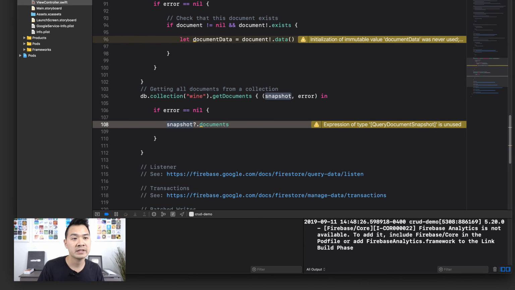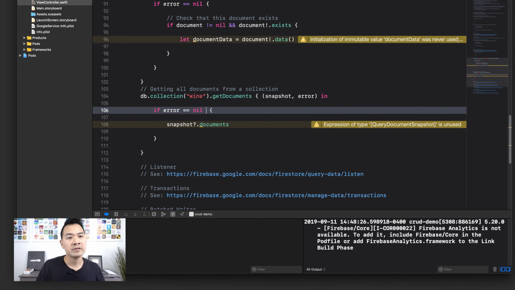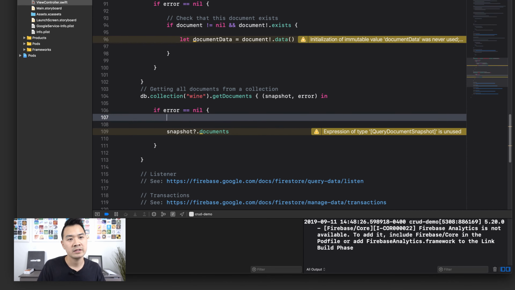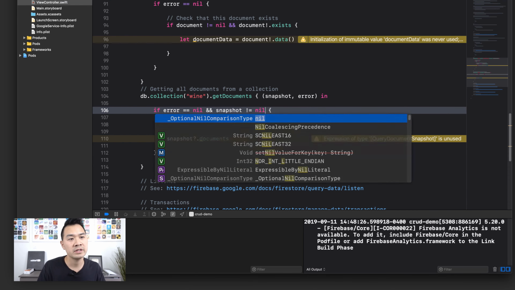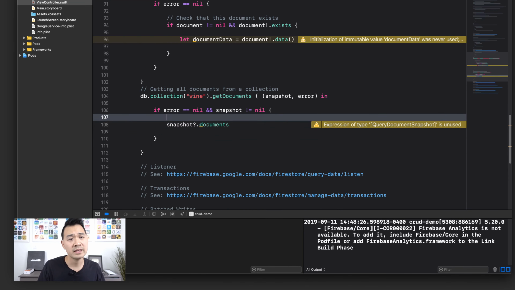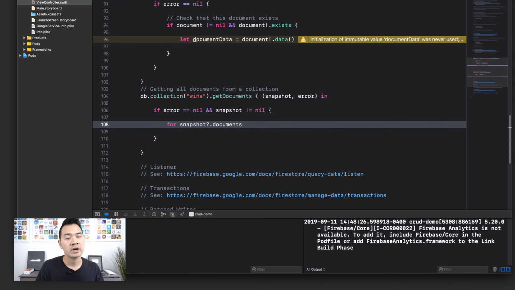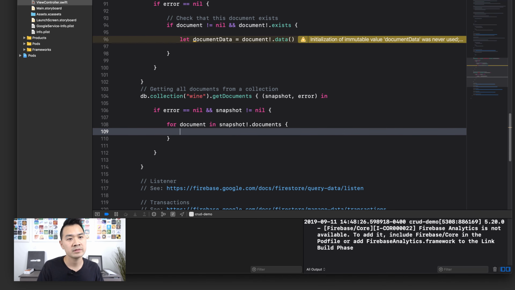So you would do something like, if error is equal to nil, and then you could combine it up here. You could say, and snapshot is not equal to nil as well. Then maybe you will say, for document in snapshot.documents, right?